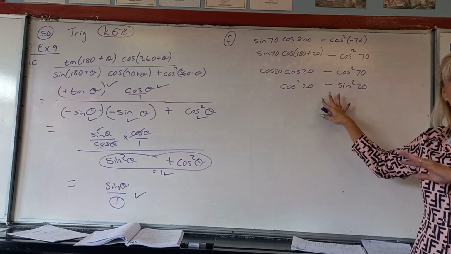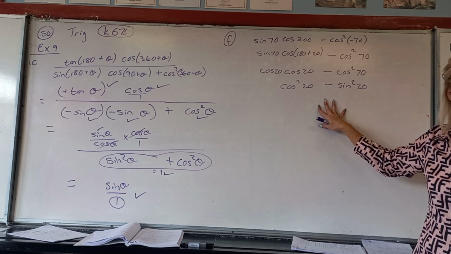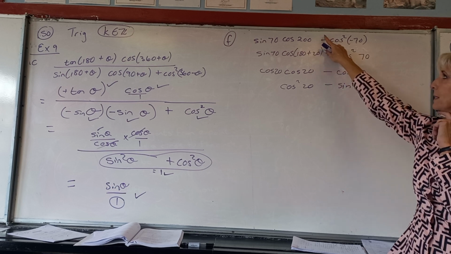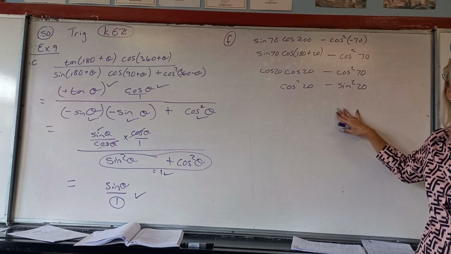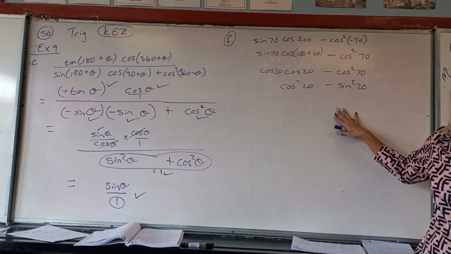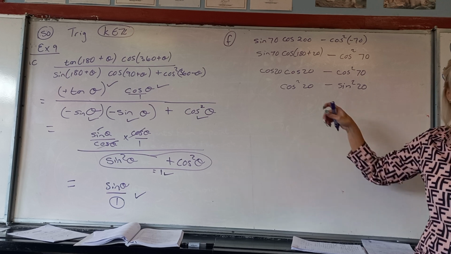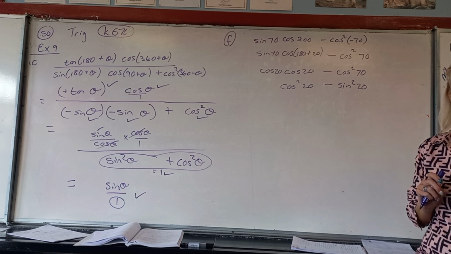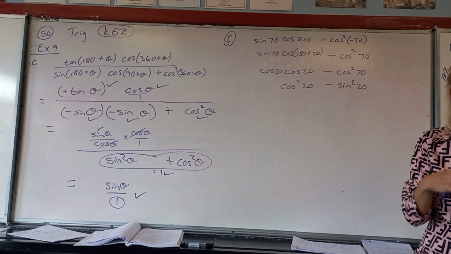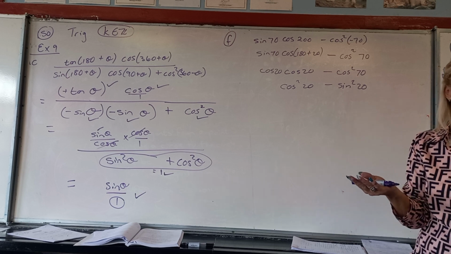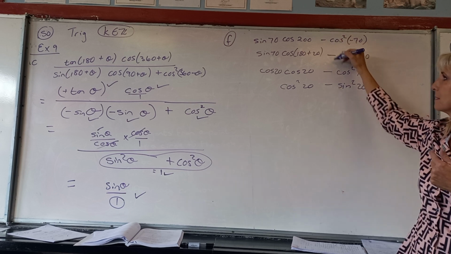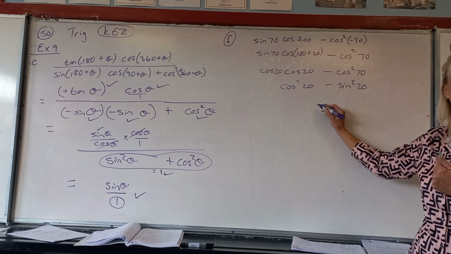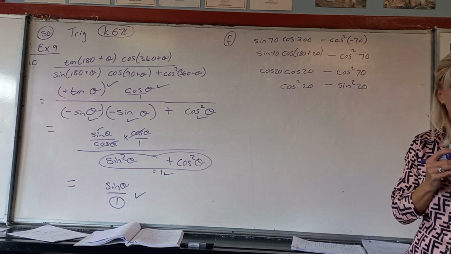This is actually something that you would be able to do in Trig. I think what they wanted to do, and they think that they made a typing error, if they had made that a plus, if it was plus, then it was equal to, but there's nothing else you can do here. And also, you didn't have to make them both 20. You could have left the one 20 and the other one 70 because there's no use of doing it. Are you with me? So I would have made, as a moderator, that a plus. Plus, plus, plus. And then your answer would have been equal to 1.